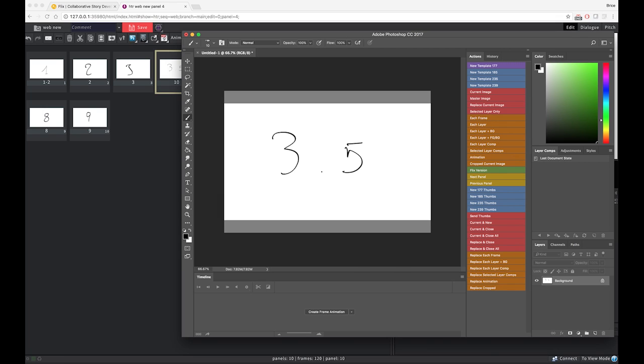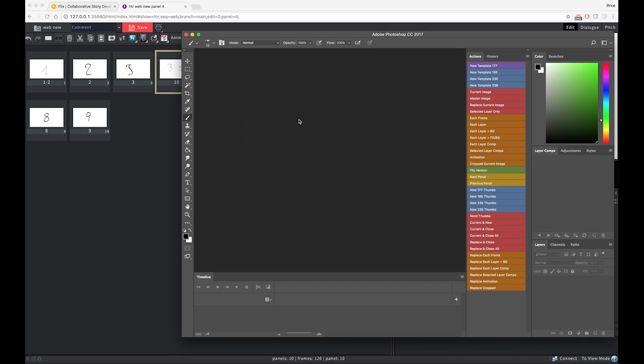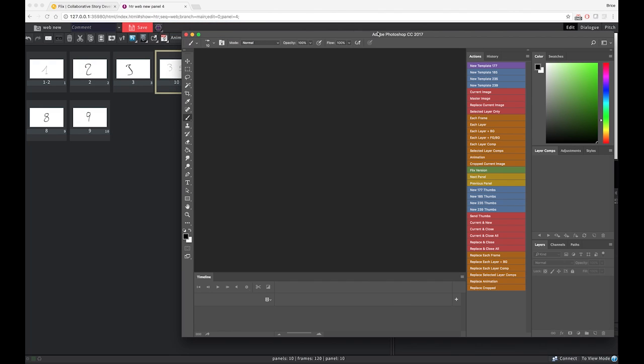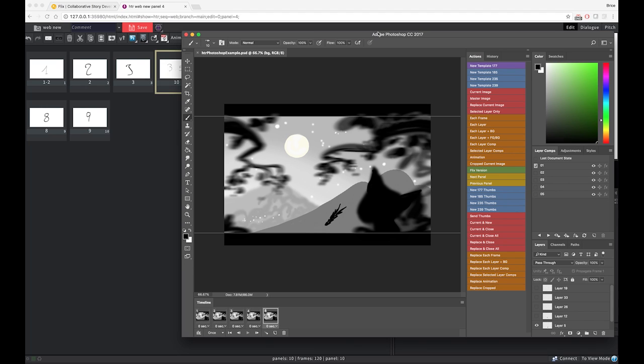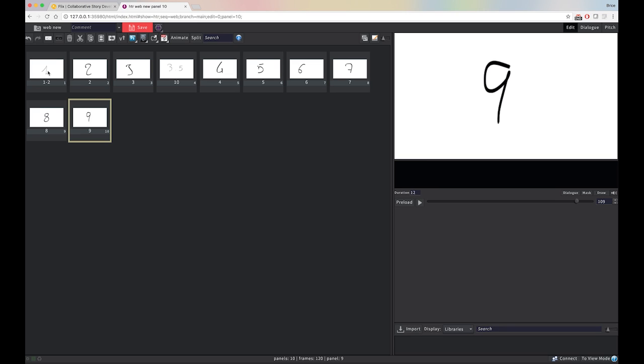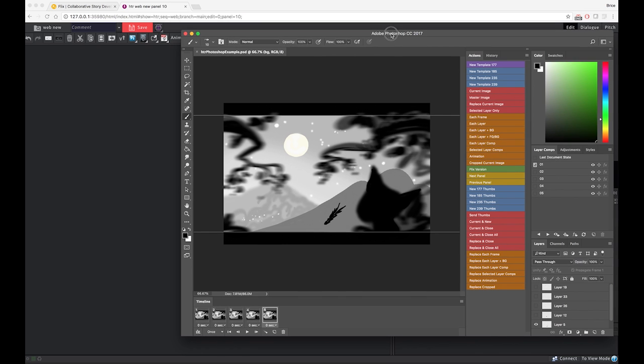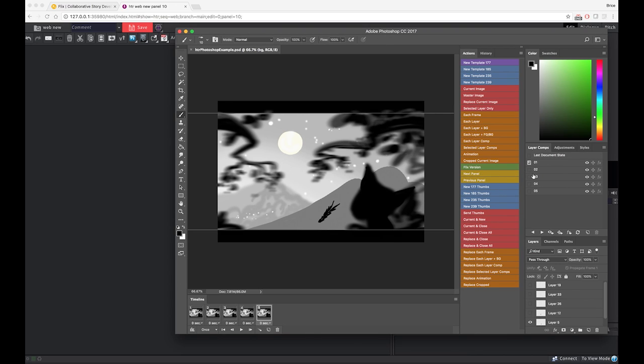All right, so let's try a more complex example. So let's open a board that has some layer comps, more layers and all of that, just to show what you can do with Flix. So let's just delete all of that for now, jump back in Photoshop, and open this board. So here, for example, I'm using layer comps for this board. This is my first pose, this is my second layer comp, which is the background and the second layer, third layer comp, which is my background and the third layer, and so on. So I have 5 of those.